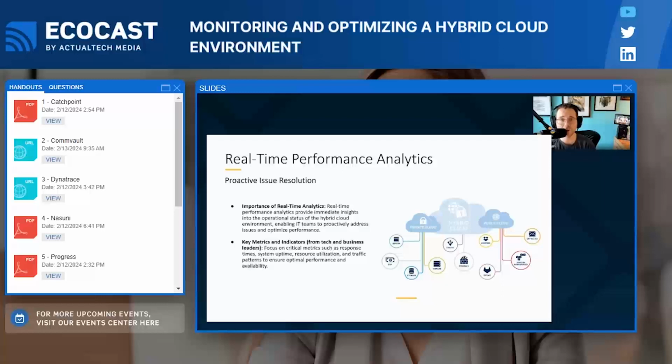We've changed a little bit, right? We need those metrics from the tech part of our business, as well as business leaders as well. And then we can actually look at the tools and platforms that we can use to leverage these KPIs, these key performance indices, these metrics to improve not just technology, but the business as well. Now, again, real-time analytics, super important, but it's those indicators, performance indicators and metrics, that's what's changed. And again, I really want to make sure people focus on that and have some takeaways.